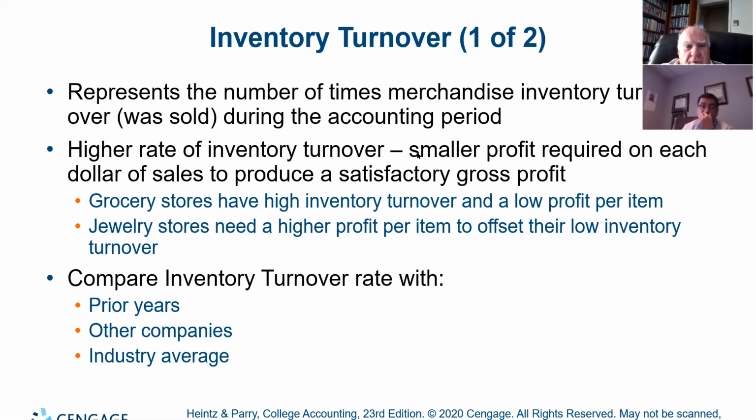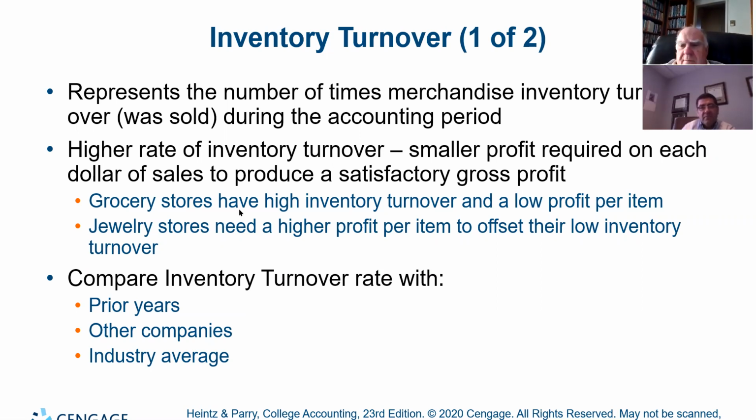Inventory turns, the number of times merchandise inventory was turned over. Higher rate of turnover, smaller profit required on each dollar of sales to produce a satisfactory gross profit. Yeah, there's two ways to generate a nice profit. You sell your product for a lot more than it cost you, right? That's an obvious way. But the other way is you keep turning the inventory over. You sell a lot of shrimpy stuff quite frequently.